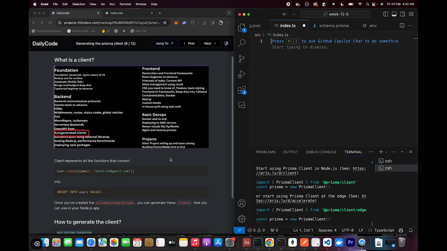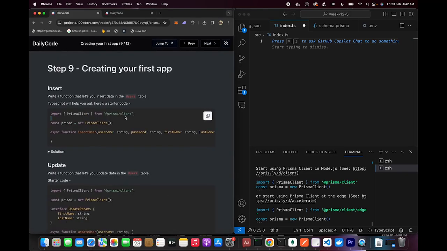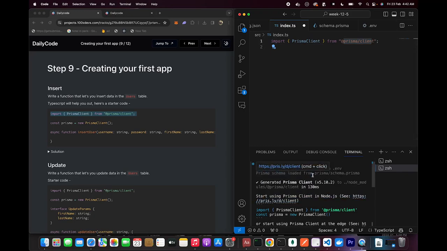That is exactly what we're going to do next. We're going to import PrismaClient from @prisma/client, from where the client was generated. Where was it generated? /node_modules/@prisma/client. This is where a bunch of files were put, which I can now use directly in my code base.